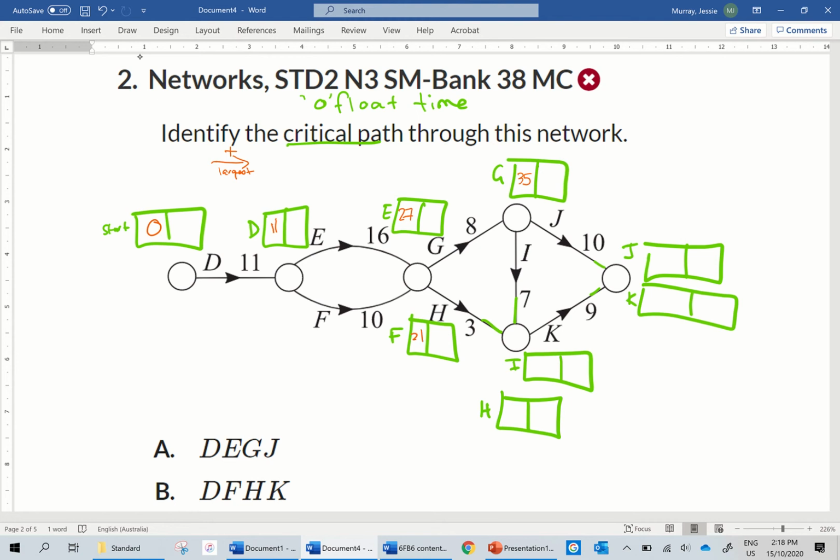Now at this point, as I'm going from here up or here down, I need to take the largest number, because technically this dot connects to both of those rectangles. So this next one, to go down to H, I take 27 and I add 3, it gives me 30. So when there's two options, you need to take the largest one when we are forward scanning. Okay, but it was 35 plus 1 gives me 36.